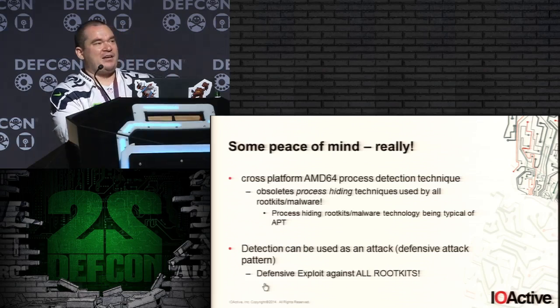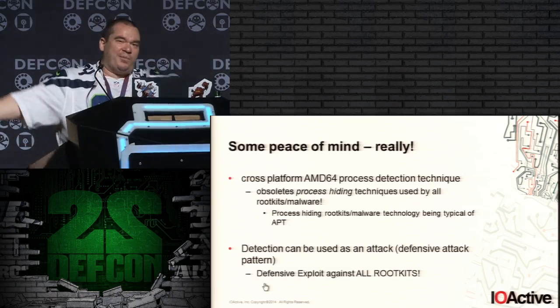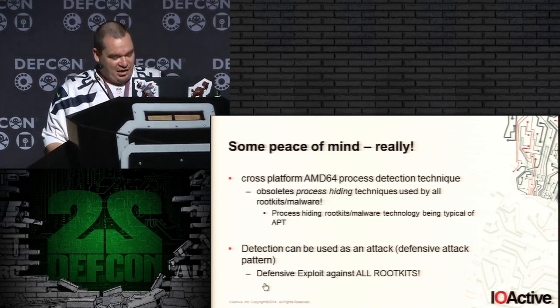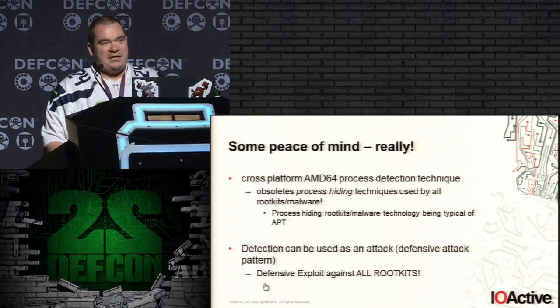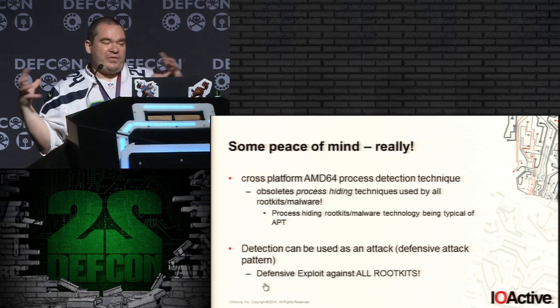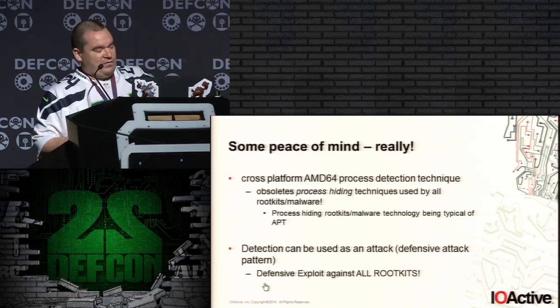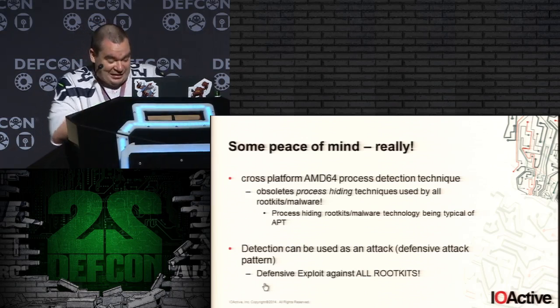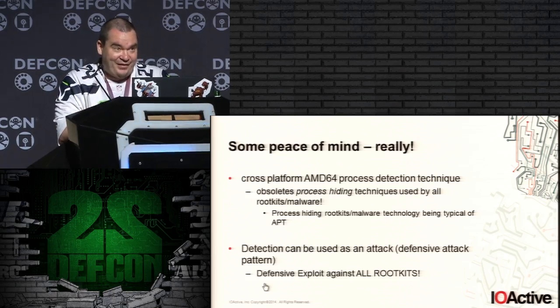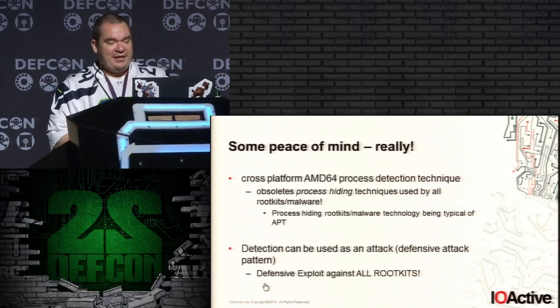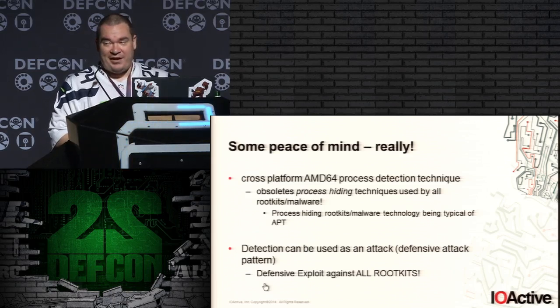Instead of doing another attack, instead of saying this is how cool my hacking is, this is how cool my stunts are, I'm going to give you a defensive exploit. I'm going to obsolete process hiding. Anyone that does forensics, anyone that does incident response, dealing with hidden processes, dealing with this APT threat or whatever you want to call it, it's kind of a pain. Now, after this talk, you can qualitatively say, absolutely, I found everything. I did look at everything. There's no hidden process, or maybe there is something new. And no rootkit is safe that I know of at this point.